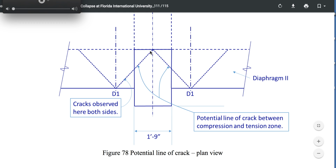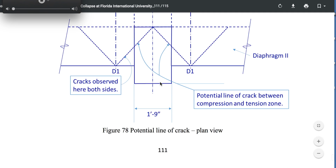He has it way back here, starting here and coming forward. In reality, we have the pipes are way up here approximately, right? So it starts here and comes forward. So how does he have his up here, shearing, creating this huge moment, shearing way back here? Here's the diaphragm out to here. The pipes are in the diaphragm way up to here and back to here. And none of this is fair game. It's just a clear hole through.